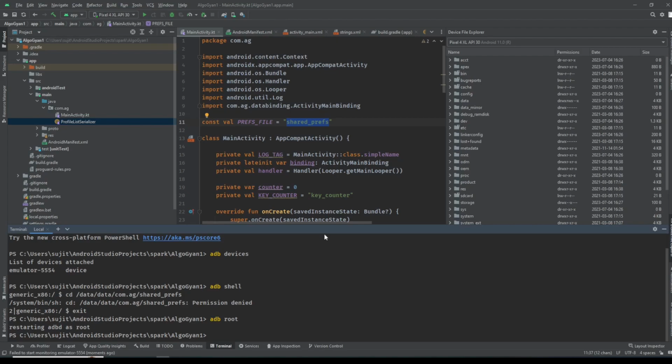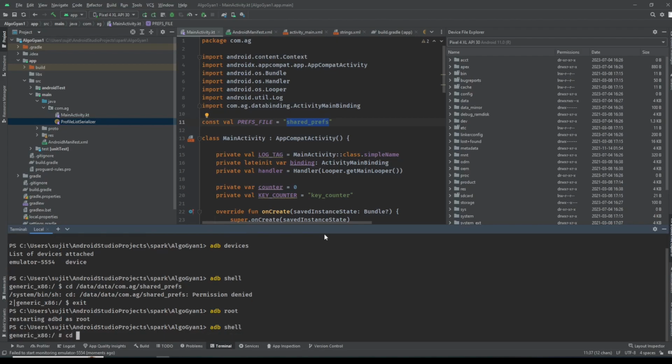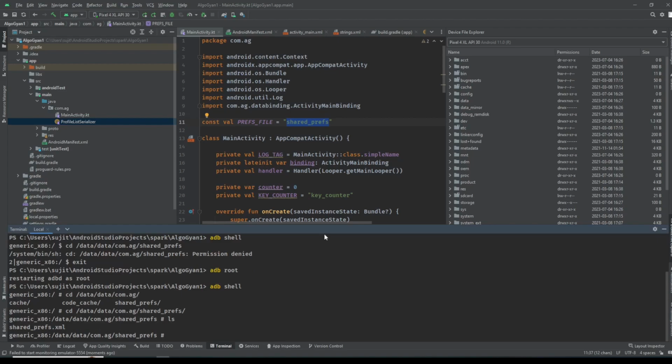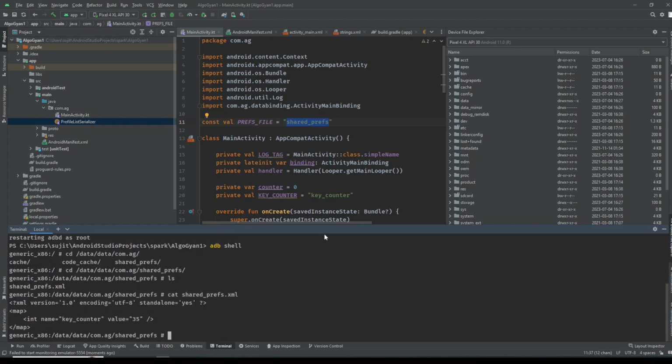Let me go back again: adb shell, cd data, com.ag, shared prefs. See the list of files. If you see, this is the counter value, this is how it got stored.